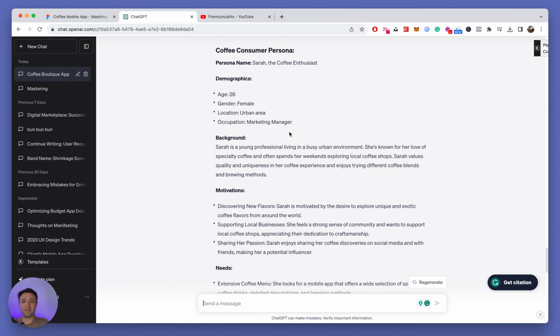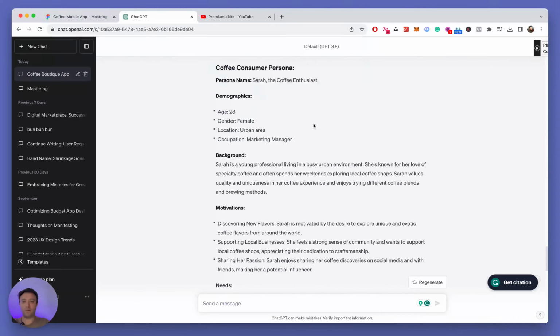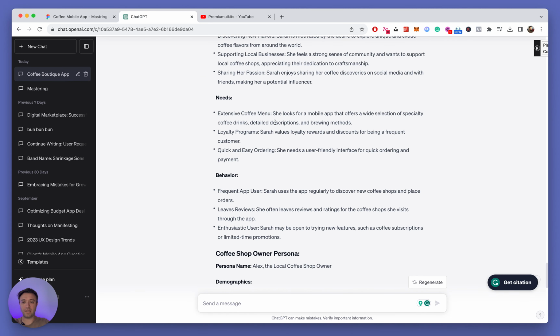And I will take a look at the needs because this part is very essential, and we can solve these needs in our coffee mobile delivery app. So the needs for the coffee consumer: an extensive coffee menu. She looks for a mobile app that offers a wide selection of specialty coffee drinks, detailed descriptions and brewing methods, loyalty programs, quick and easy orders.